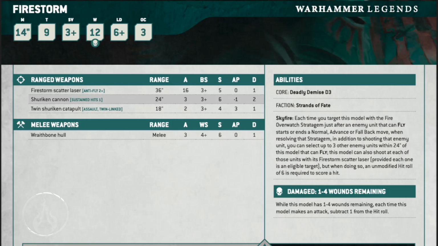For everybody out there who's not familiar with the FIRESTORM, this is a tank, a Falcon variant, and essentially the turret is like a big cluster of scatter laser weapons. This thing was initially, back when flyers were very dominant on the tabletop and you needed some anti-air, that answer. It was kind of like the Imperial Guard, or Astra Militarum's, Hydra. It's an anti-air platform. FIRESTORM Scatter Laser. It's got anti-fly 2+.